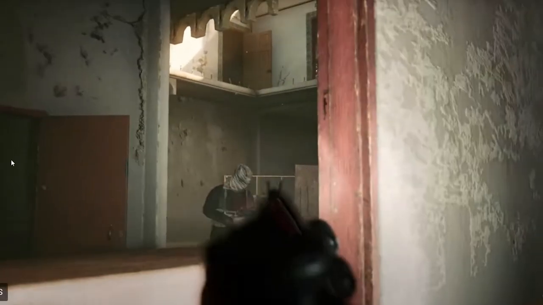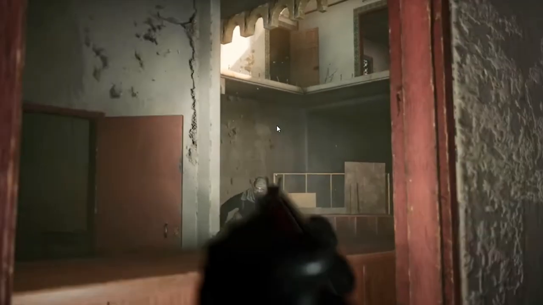Got a prompt there for vaulting over. So they have two floors that are kind of on the outside. That's kind of interesting. What's the benefit of that, I wonder?